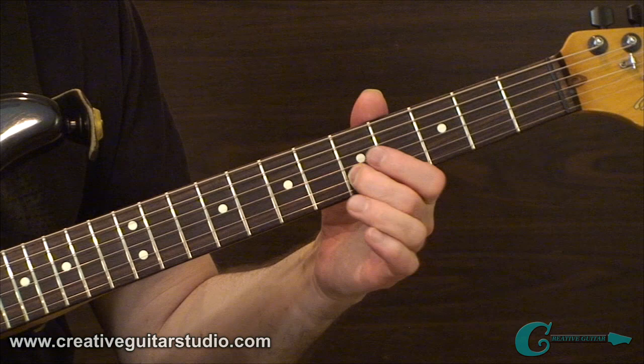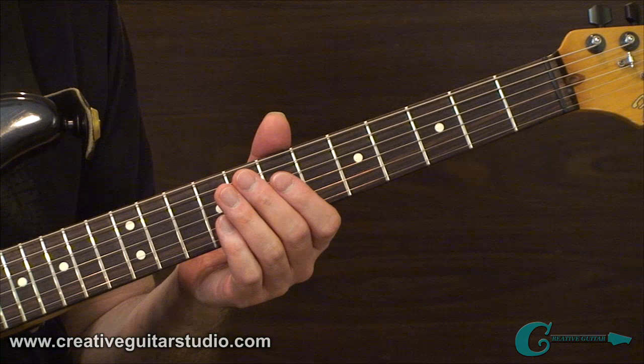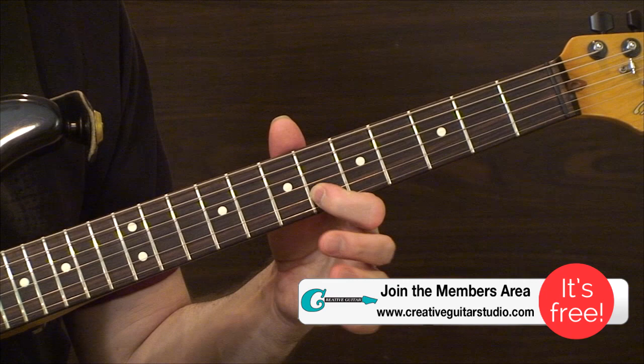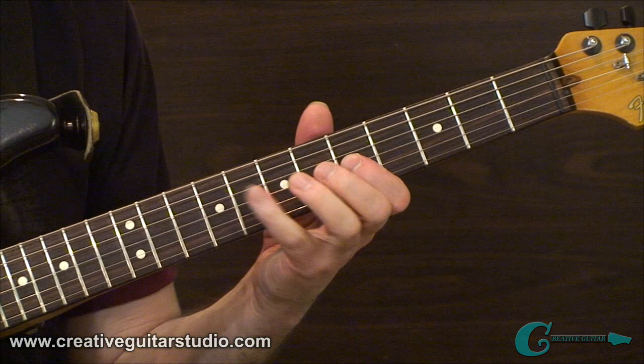Now, what we're going to do with that statement is embellish it a little bit. We're going to have a slide to start things off. If you want, just look at the handout under exercise number 1B. What I'm doing there is sliding forward and back off the 8th and 9th frets with a pull-off that goes over to that F tone at the 6th fret of the 2nd string. Then I'm going to the 8th fret of the 3rd string, sliding downward into the 7th fret with a pull-off into the 5th fret. Then I'm getting this 8th fret tone off the 4th string, coming around up on the 3rd string to the B natural.